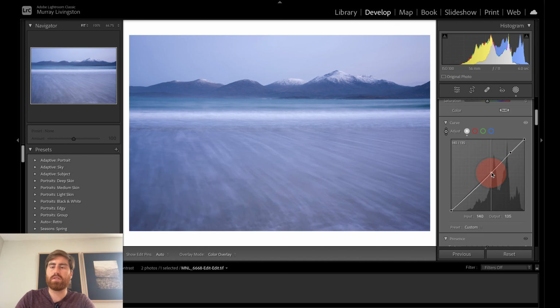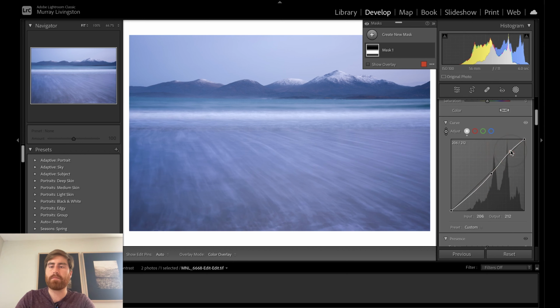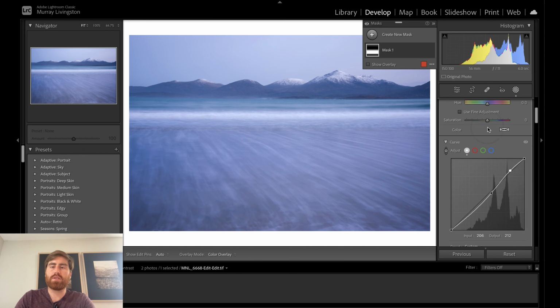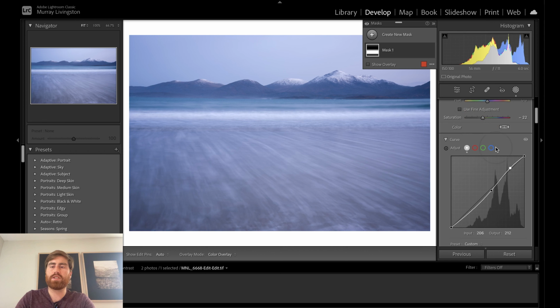So I'm going to darken this down a little bit, and we're just doing very subtle adjustments here. Now, what adding contrast has done has also introduced saturation. So I'm going to knock that off using just the saturation slider there, and very quickly from before to after, you can see we've added a nice punch and definition to this foreground without darkening it down too much.